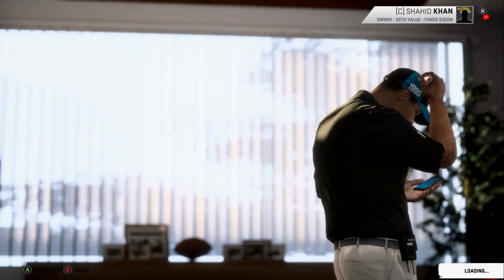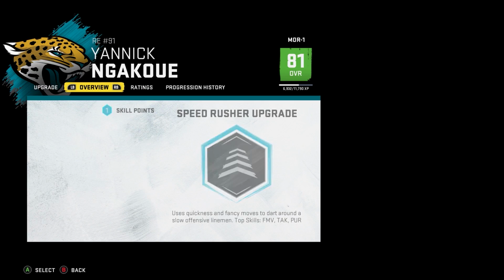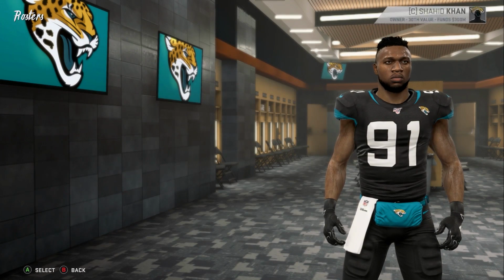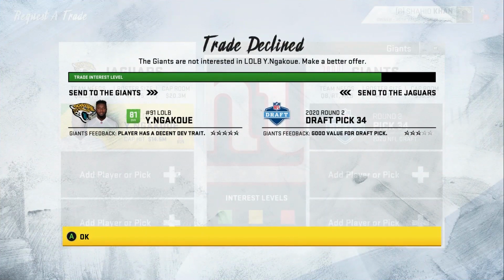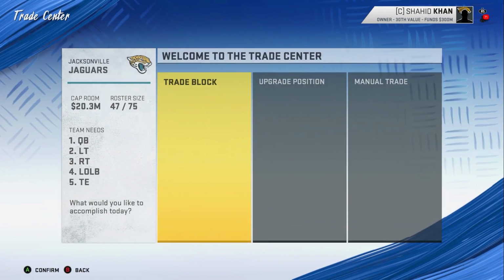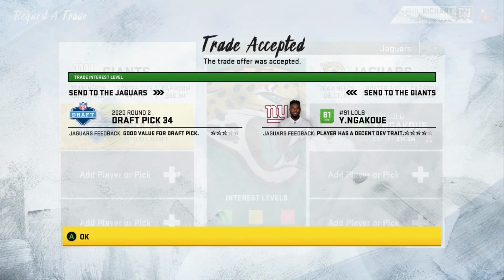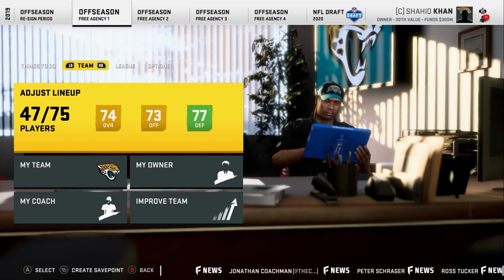Declined by the engine here. I'm going to see, they run a 3-4 scheme. If I actually move him to outside linebacker, they just might take it so we don't have to interfere. Otherwise, I will manually make it happen. Still no. So I'm going to go ahead and interfere here to make this happen. And there you go.